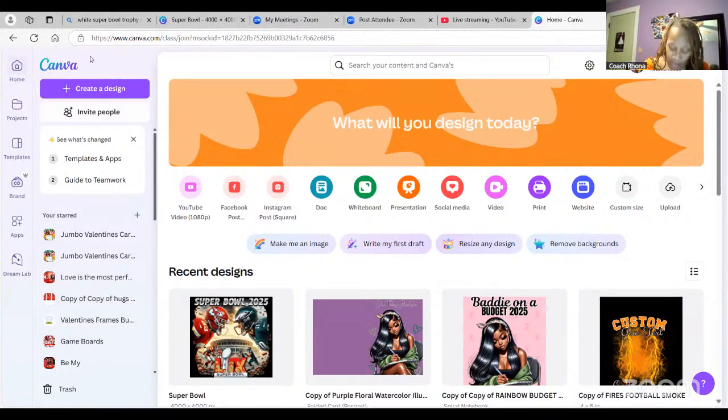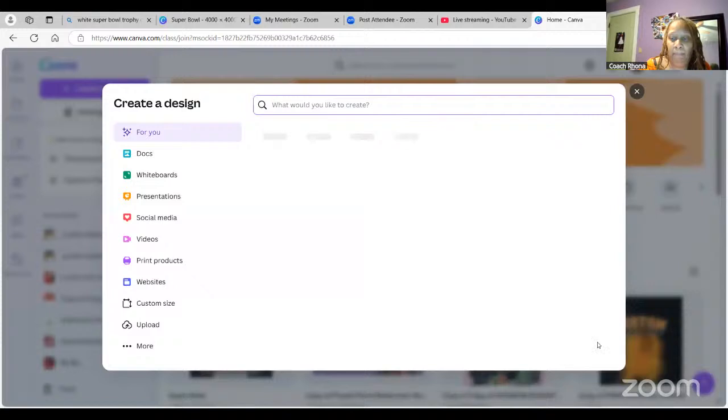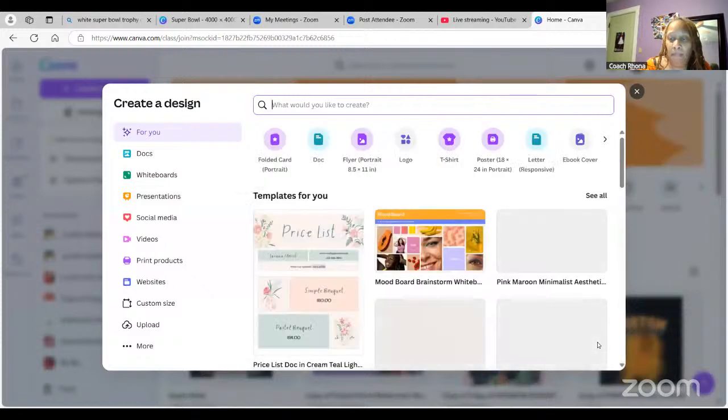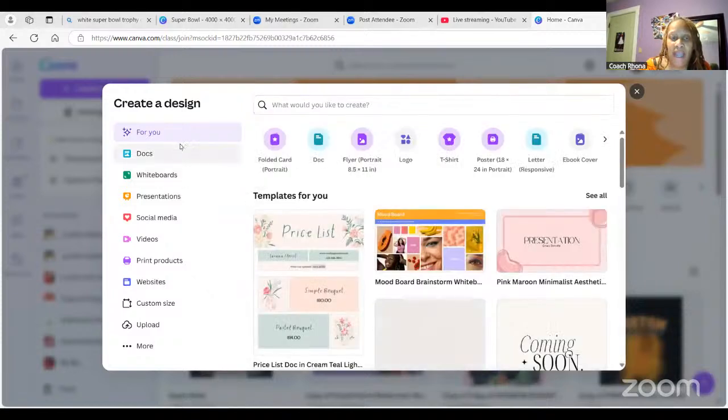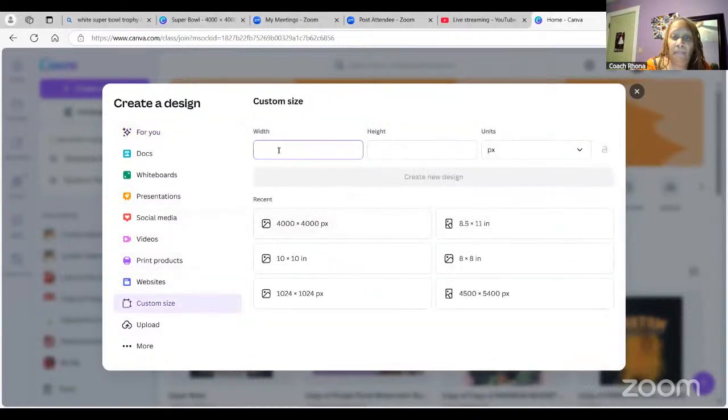When you get to this screen, the first thing you're going to do, right here on the upper left-hand side, is create a design. When you hit create a design, scroll down to where it says custom size.